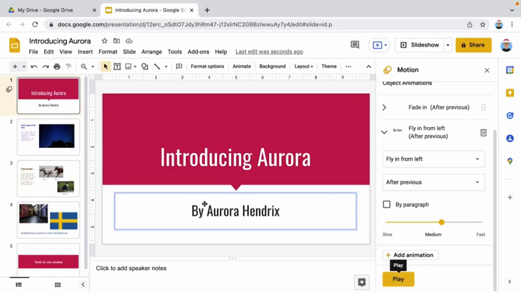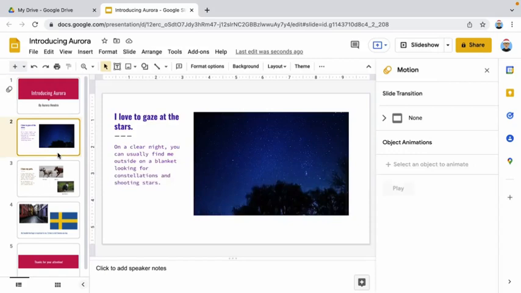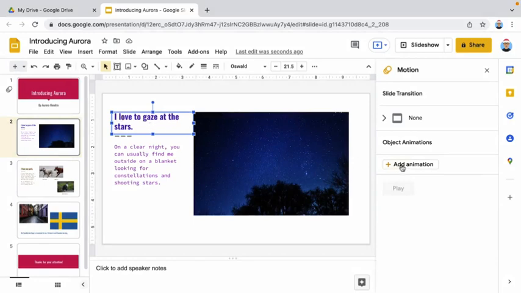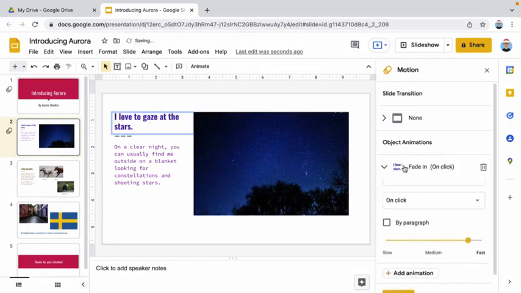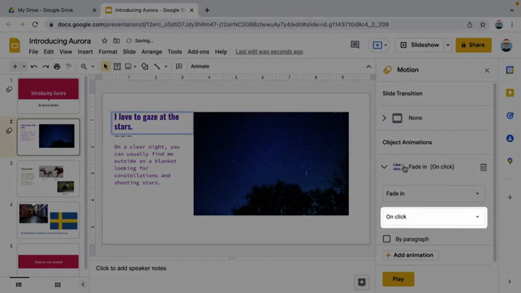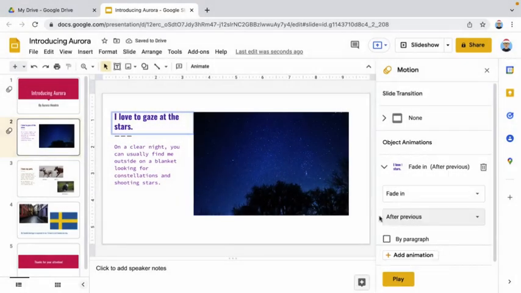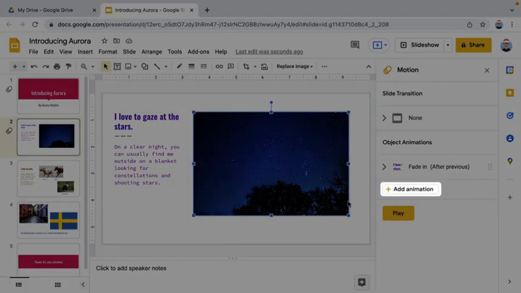Now go to the next slide and choose what you'd like to animate. While animating is fun, it's best not to animate everything so it doesn't distract from your message. You can animate images the same way as text.